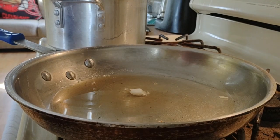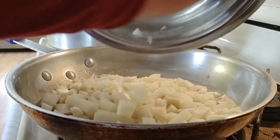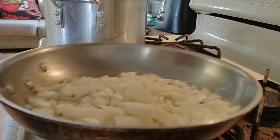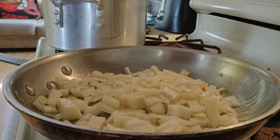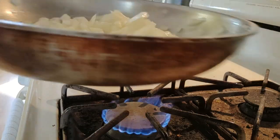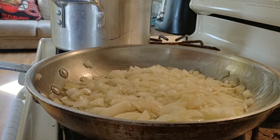Our bacon fat mixture, our little bacon fat concoction, is all heated up, and we're gonna put those onions in there. We're gonna saute them lightly, let them sweat a little bit for about 3 minutes. Wanna coat them up, toss them. Onions and bacon fat. How about that? All right, kinda cheesy, but I try.